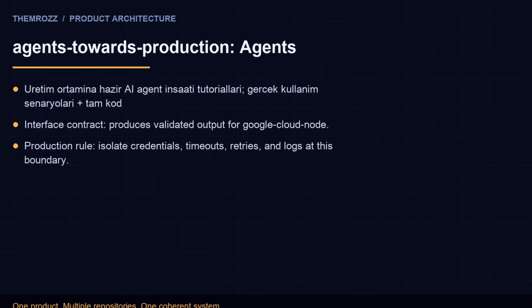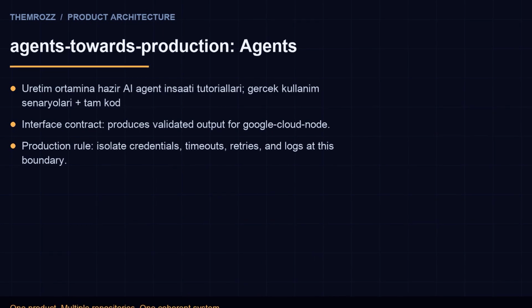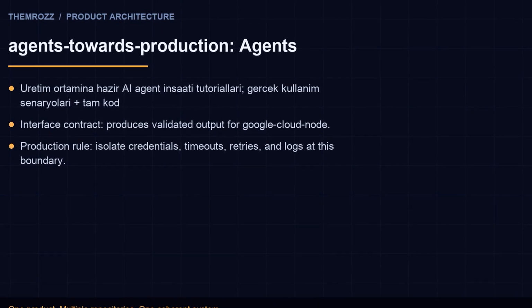Checkly monitors the Pub/Sub subscription depth and the API endpoint response times throughout this flow. If the subscription depth grows beyond a configured threshold, indicating the agent worker is falling behind on incoming jobs, Checkly fires an alert to the engineering team's notification channel. The customer-facing status page shows the current health of each service component, so customers know whether a delay is expected or anomalous.